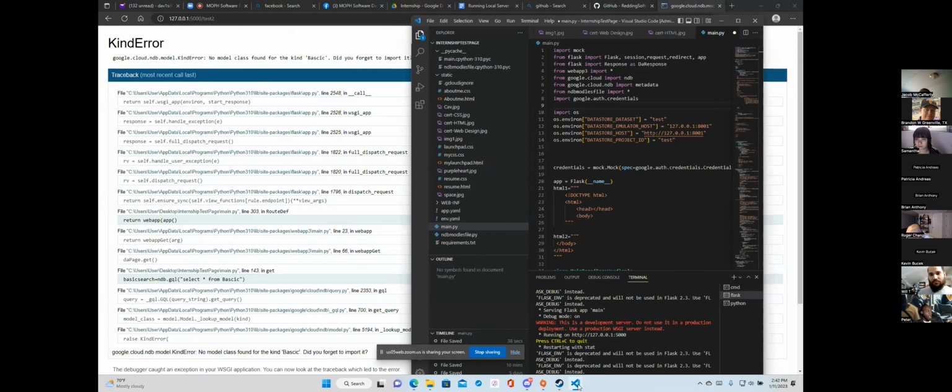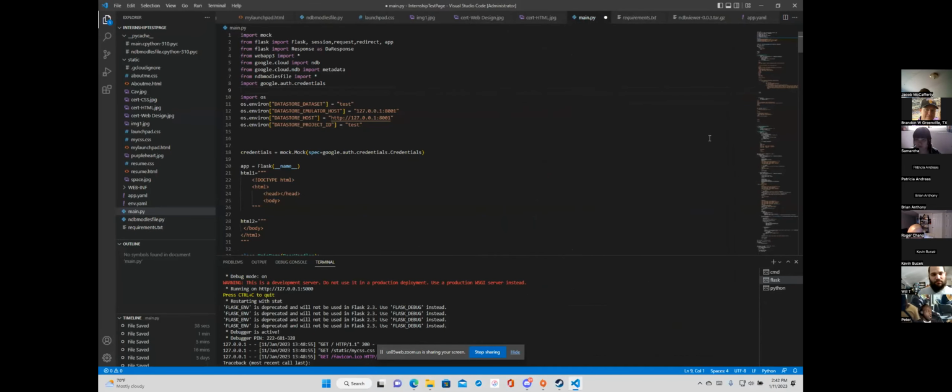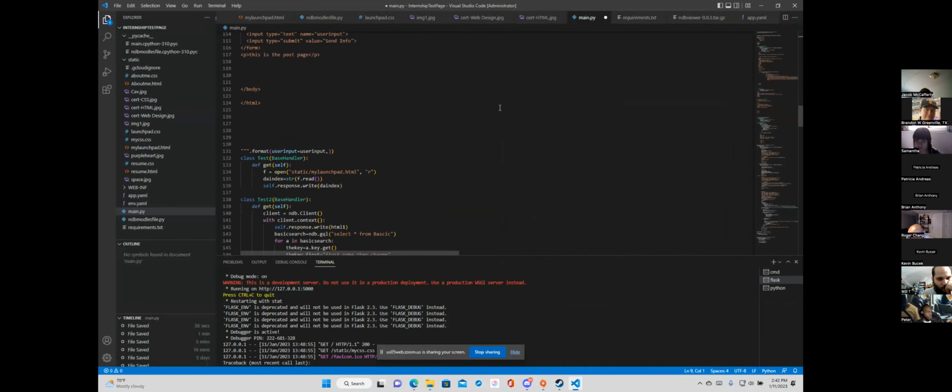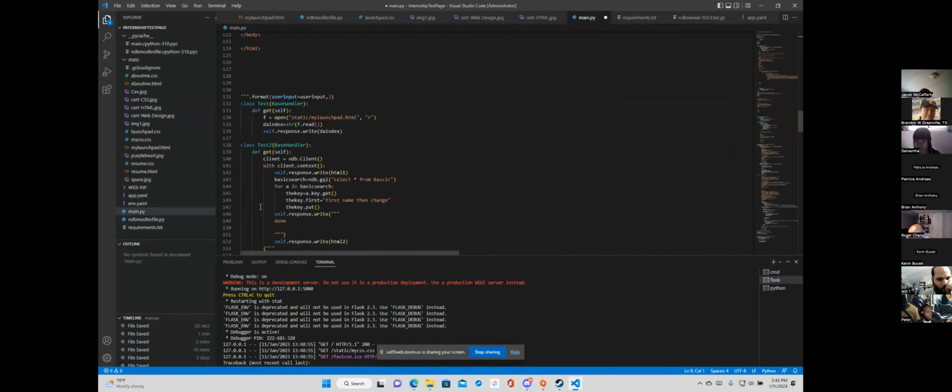Okay, maximize that. Looks like line 143. Okay, scroll down to 143. Where you did select all from basic, you added an extra C. Where it says select star from basic in the quotes on line 143.